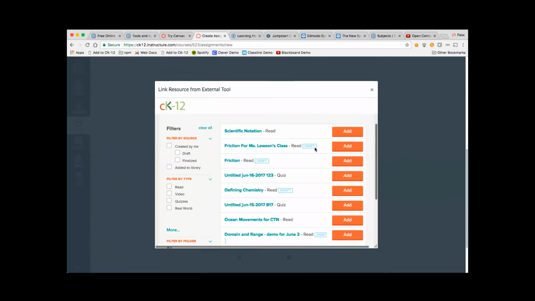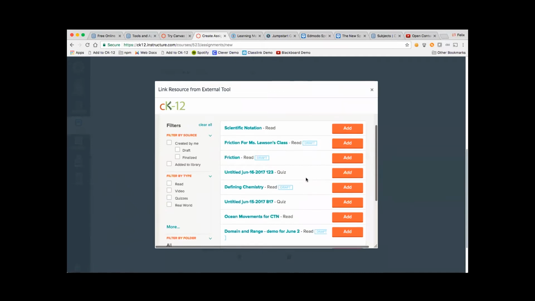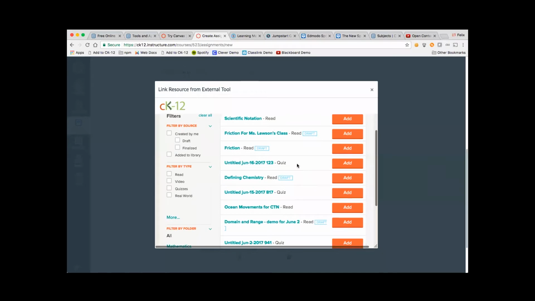You can do it post assignment, but just in case some students are already looking at the assignment, you might want to make sure it's finalized before you assign anything that has a draft icon next to it. And then you can assign your quizzes. So again, you can customize those on CK-12 and they'll show up here.